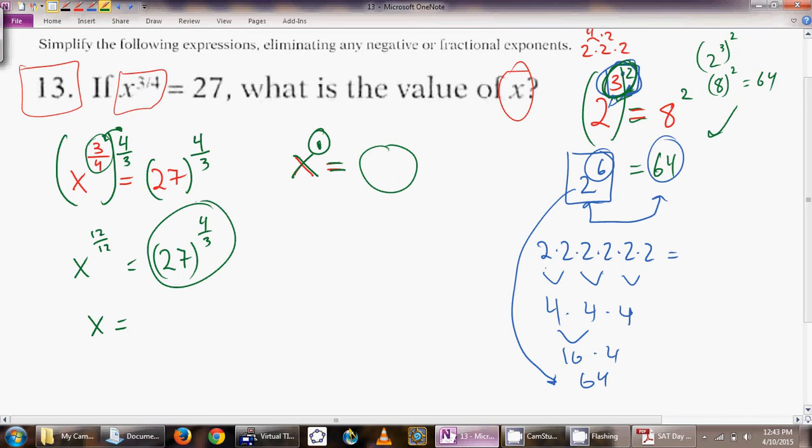And it's saying, when it's a fraction, it's a radical, and then my numerator goes here, and then it's the cube root, okay? And I can evaluate this whichever one I want first. I can take my radicand, the thing under the radical, and raise it to the 4th power and then cube root it, or I can cube root it and then raise it to the 4th. And I know 27, that's going to be hot all the time. 27 is a cube. It's a perfect cube.